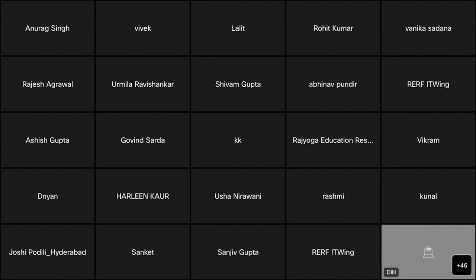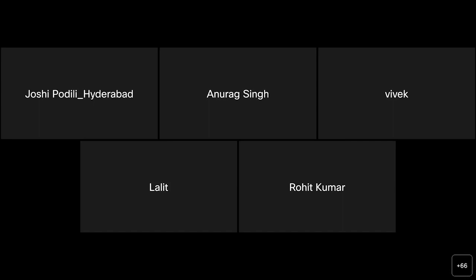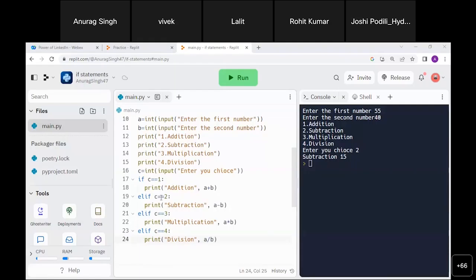Sir, in your code, line number 21, is it C equal to 1 or 3? Yeah, that is 3. Okay, 3 and 4. I'll share again. Here C equals to 1, C equals to 2. Very nice observation, that's how we have to have a very nice focus to find out errors.